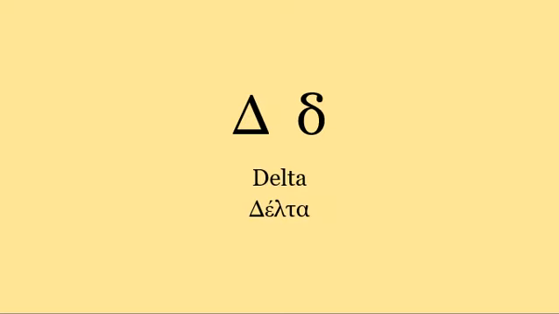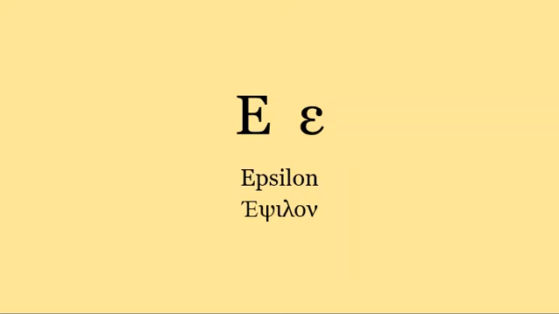Next we have delta. Again, delta. So the lowercase looks like a D, and of course we call it delta. It's where we get the letter D, but it's more pronounced like a TH in the word then or the. Next we have epsilon. Again, epsilon. It looks like an E, and it's just pronounced like an E, sort of a softer E, and there's only a few exceptions to that where it'll be in diphthongs, and that's the only reason it's pronounced differently.